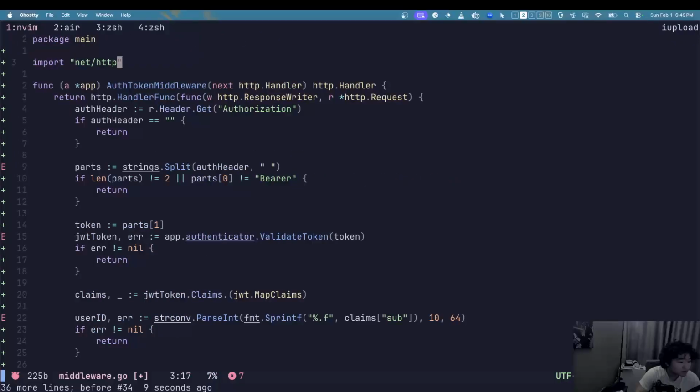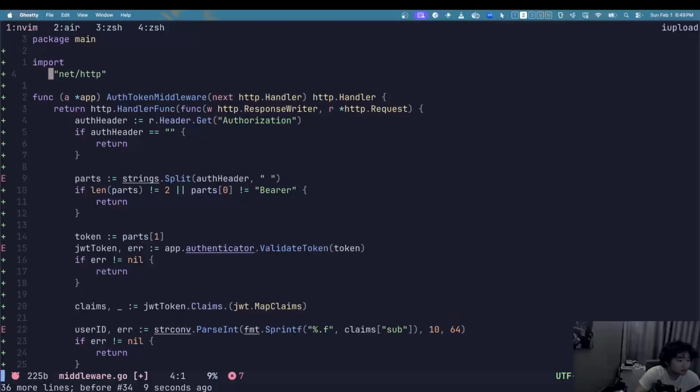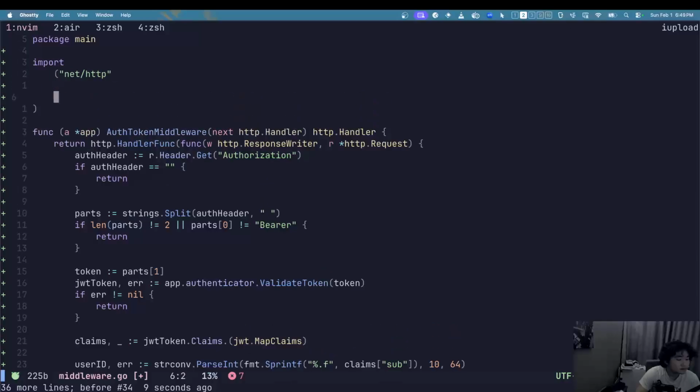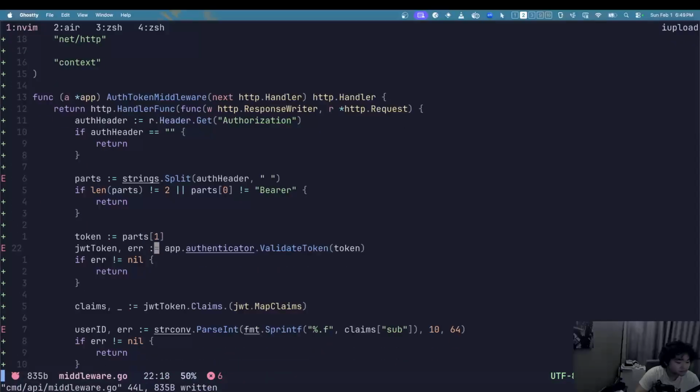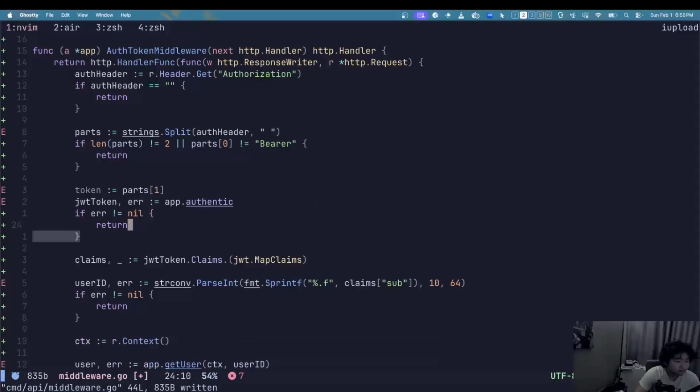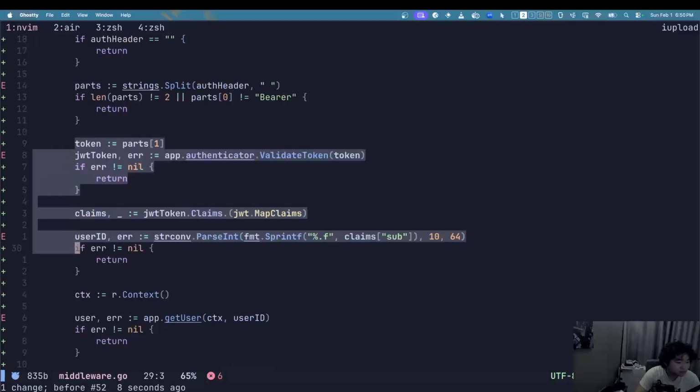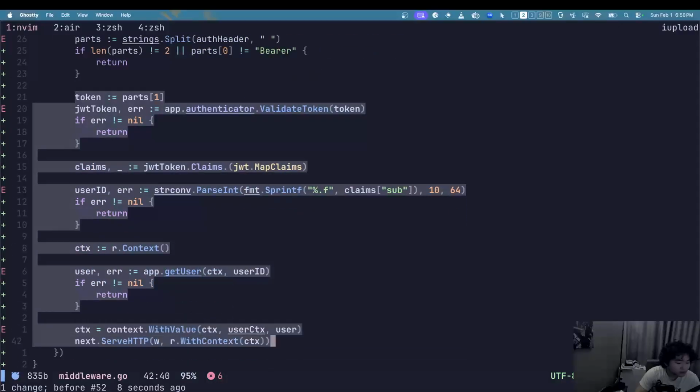Of course, I have to import context. Okay, now I got it. So now I do the logic here. I'm just going to look at the other thing.